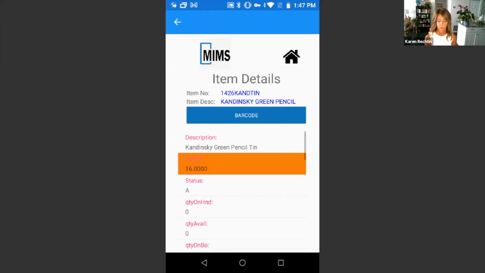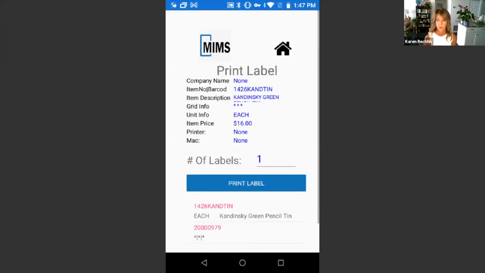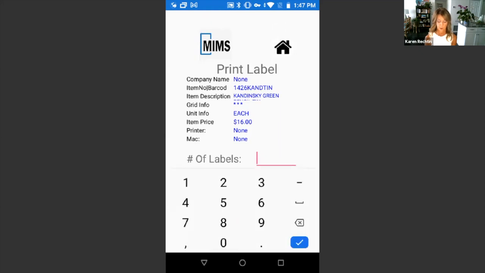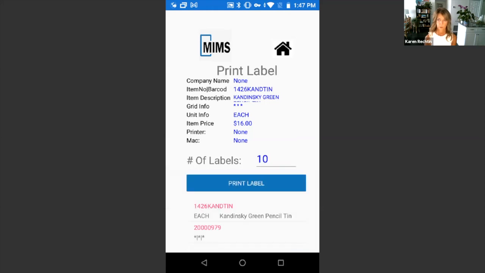Then we also have the ability from here to print a barcode. And as I showed you, the barcode printer is connected by Bluetooth, and it's not good for big label jobs, and also we're not using label jobs like we do in Counterpoint. So it's not to do receiving labels, for example. It is more to do one-off labels, like missing item labels, and to do shelf tag printing and those kinds of activities. When we're in the label printing screen, you just tell it how many labels you want. So we want 10, and then print, and it would print my labels from here.